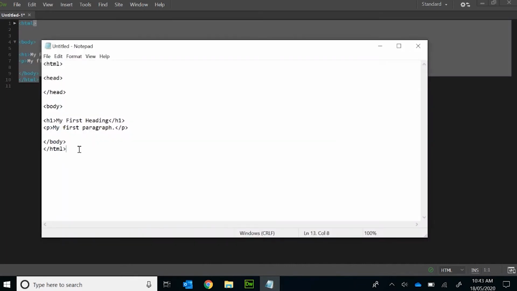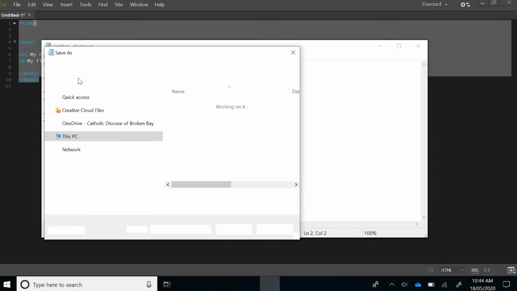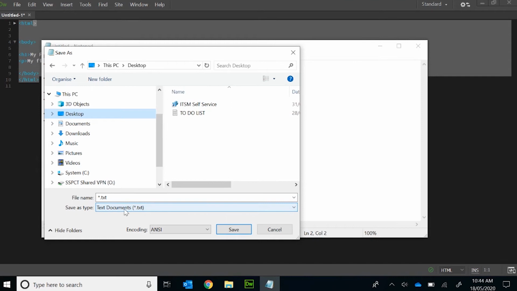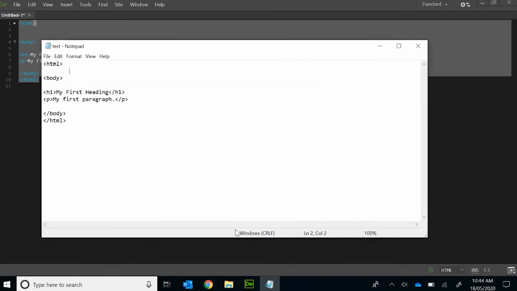However, if you use something like Notepad, which is available on every Windows and Mac device, you can see here it's not color-coded. Now, if you want to see how this looks, all you have to do is save it. In Notepad, you go File, Save As, then select somewhere to save it to. So I'm going to select my desktop. It's really important in this option here that you select All Files when working inside Notepad, and then you give it a name. I'm just going to call mine test, and then you have to say it's an HTML file, so .html, and then save.